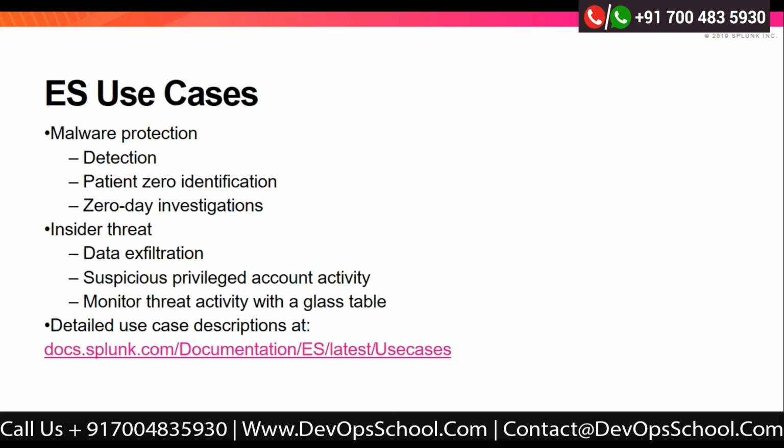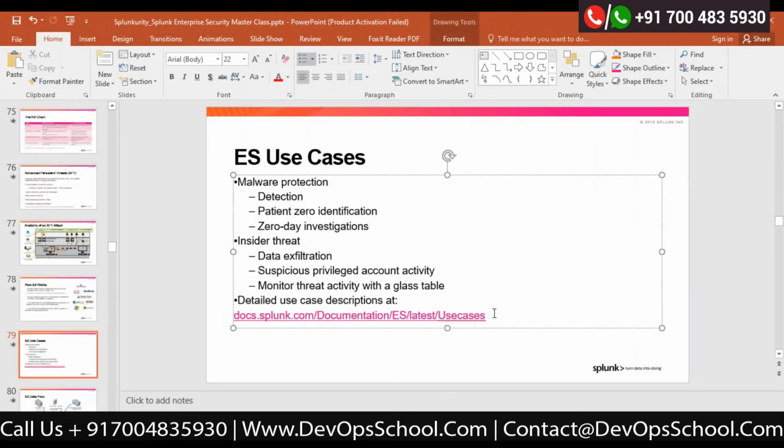Okay, so we can either integrate the network printers, or in Windows servers also, we have logs that can tell us if someone is trying to take a printout or how many printouts one has taken. So we can create a dedicated dashboard for that. And we can set a threshold value, like if someone takes more than 20 pages, that will be flagged to us. So Splunk can help you with any use case that you want to create. And if you want to read about more use cases, that link can be here. Let me send it on the chat. You can go through this.